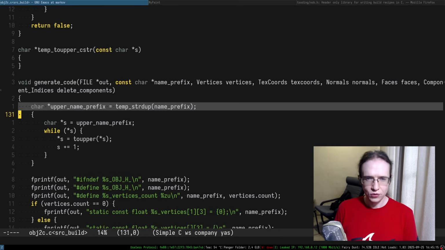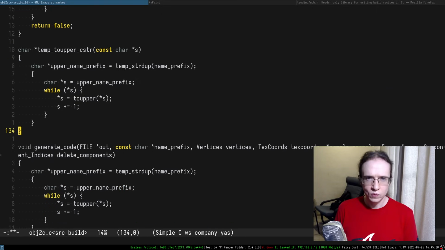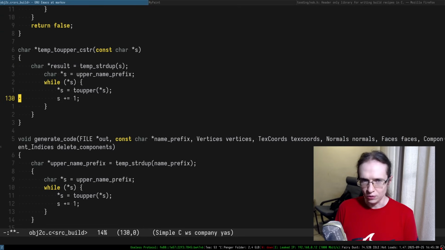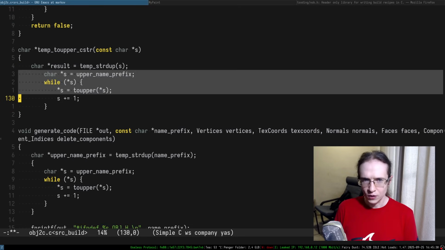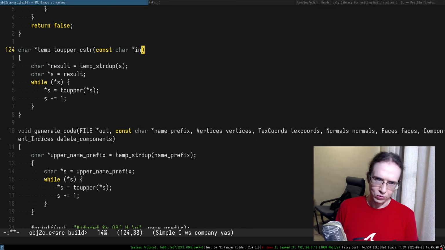And we have to dup this string, so we can call it a result, right? So this is a result. Then we take the result, and we, yeah. So I just have to call this differently, right? Or maybe I can call this thing differently.